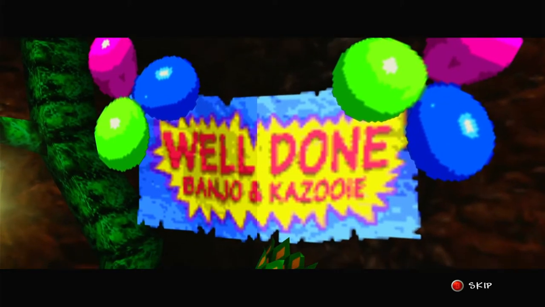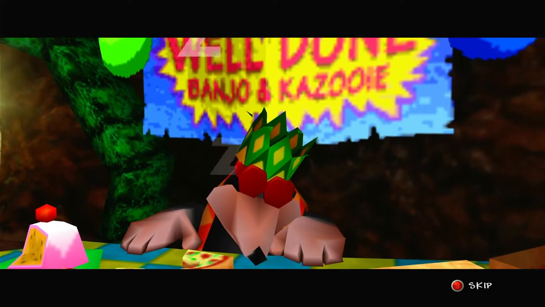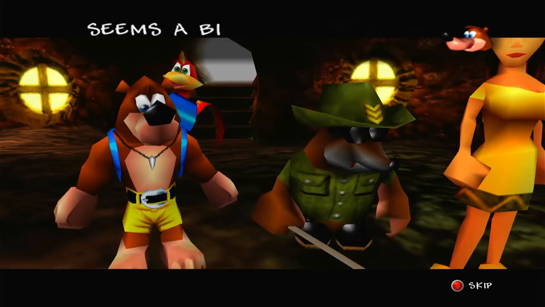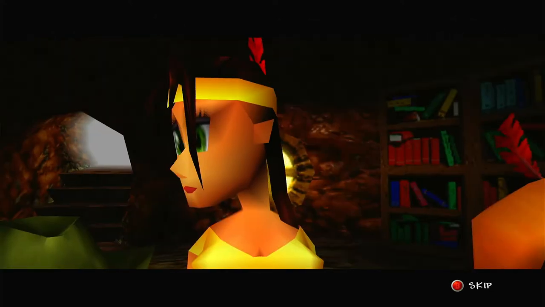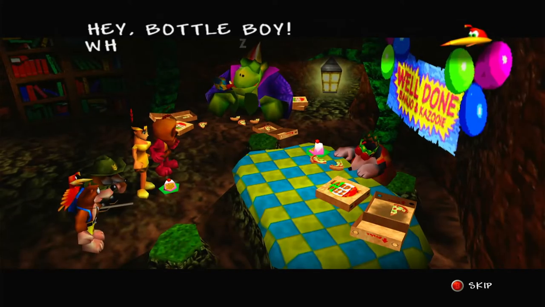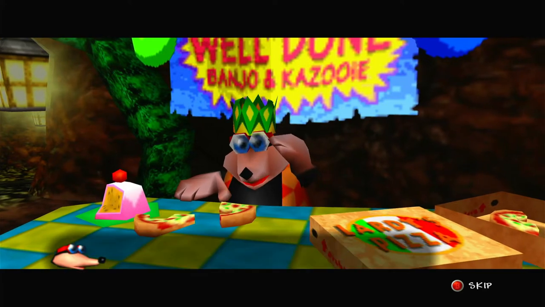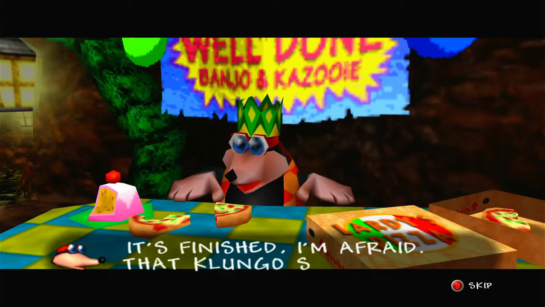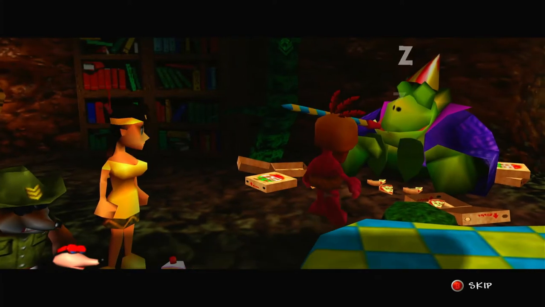Well done, Banjo and Kazooie. Balls are sleeping. Seems a bit quiet for a party. Sure does. Hey, Puddles boy! Where's this party? Well, it's finished, I'm afraid. That Klungo sure was hungry. He's eaten everything in the house.